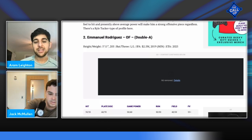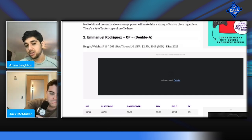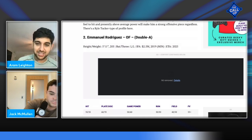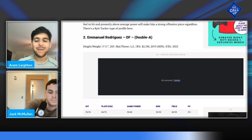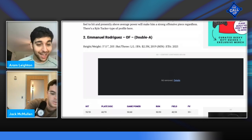You could look at the K rate and say, historically, models say if you strike out 25% at this level, you're going to do this at this level. The nuance to this situation is that he is going to be the same guy at every level. I really do believe that. Maybe in the big leagues there'll be a bit of an acclimation process just because pitchers are going to get on him a little bit differently. But I think he's pretty much going to be the same guy at every level. He's going to strike out around the upper 20s. He's going to walk at a high clip, and he's going to do crazy damage. And now that he's playing a good center field, he's one of the better prospects in baseball. He's a top 20 guy in our update without a doubt. Damn.